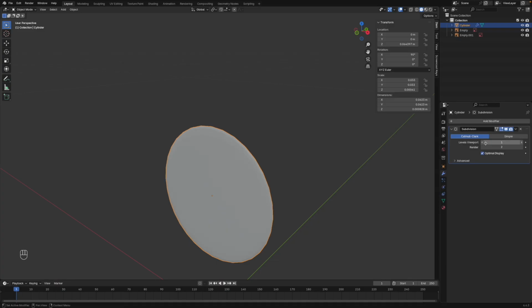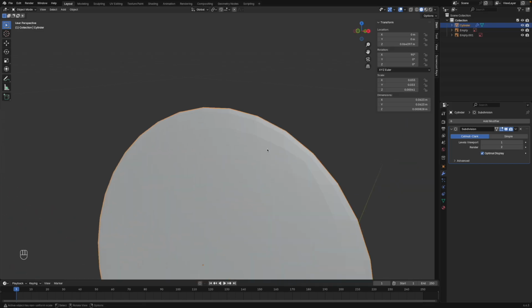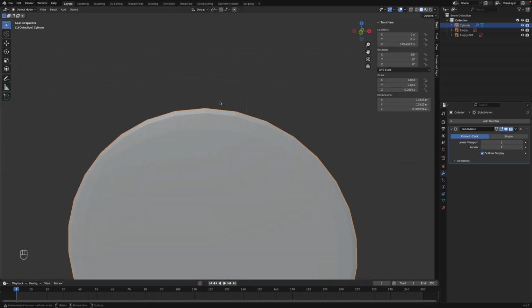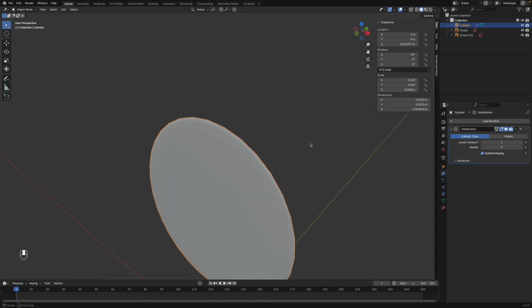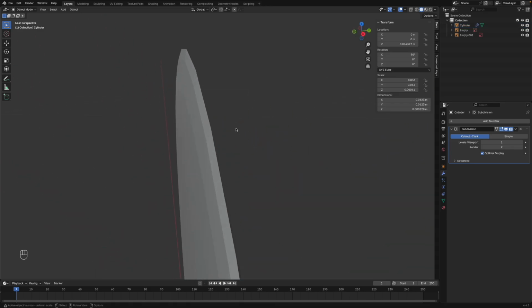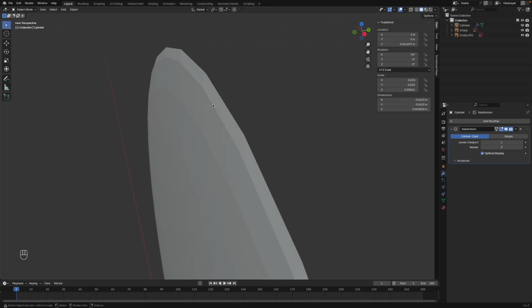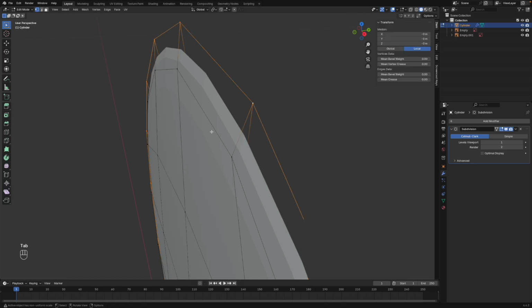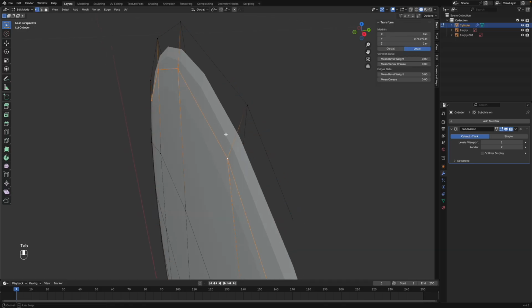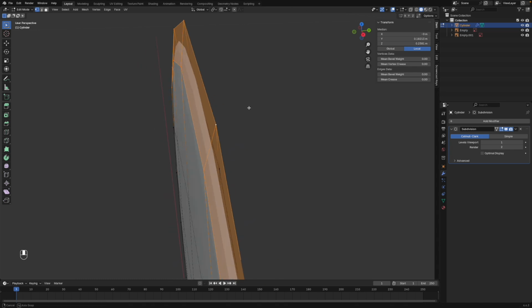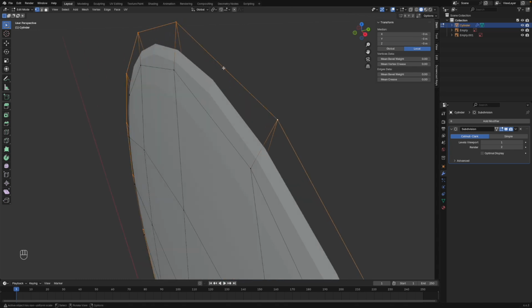If you press it, it will pop up, and as you can see it is smoothed out. Now the blade's sharpness is gone, and this is not how we want to do it, because we want this edge and this edge to be sharp.